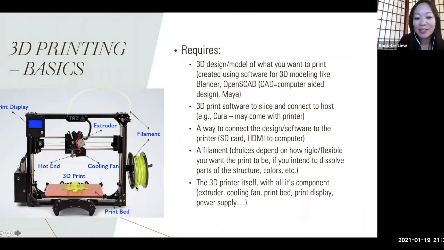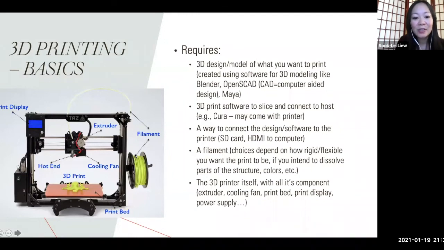There's also, of course, the filament, like I mentioned, and there's tons of different types of 3D printing filament. I think as time goes on, there become more and more. And I will also say that this type of 3D printer that we're talking about right now and that you'll see from our lab is one of the more basic 3D printers. I think now there's tons of different ways to do 3D prints as well. But this is really just kind of like the standard old school 3D printer style.